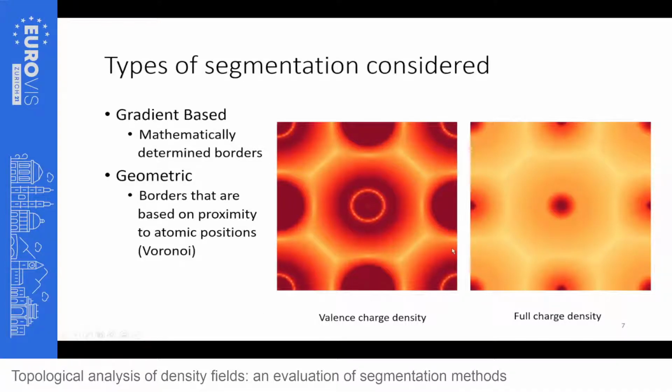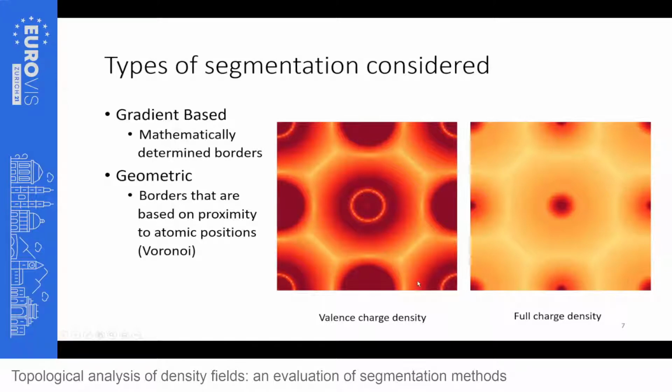Here is an image. We can see the gradient of an electron density. As you can see, you have these low gradient areas and high gradient areas. So the idea behind the gradient-based methods is that if you are inside, for example, this region, you take any point there, you can follow the gradient to the maximum.